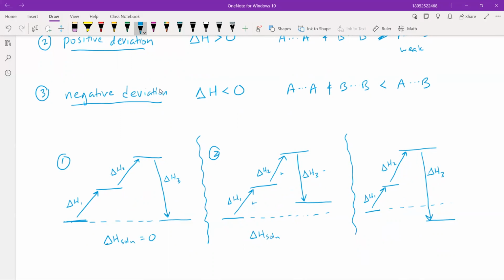So what we end up with is an overall positive enthalpy, or an overall endothermic process, which you could see by mixing things together, and the temperature of the solution gets cold because that process is sucking up energy.